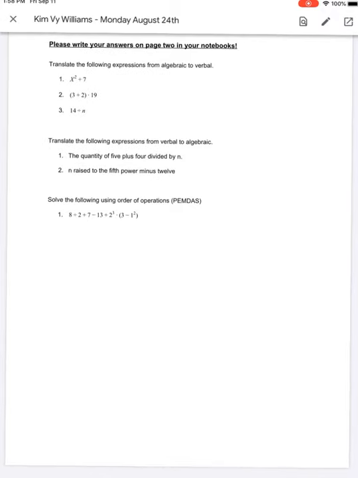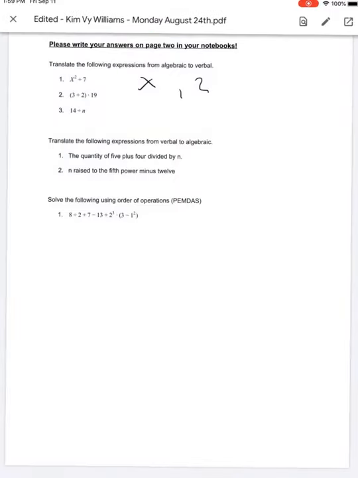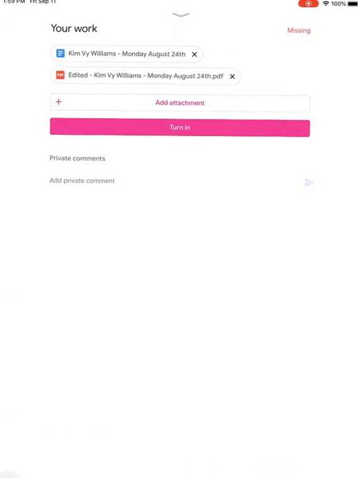Document saved. And here, if I open it up again, it should say edited with my name, and it gives me the date. It shows my edited versions. That's how you know it has been edited and saved.